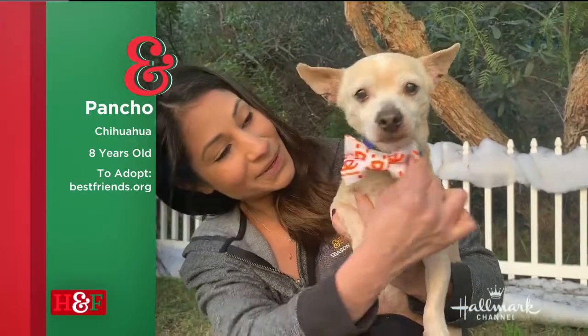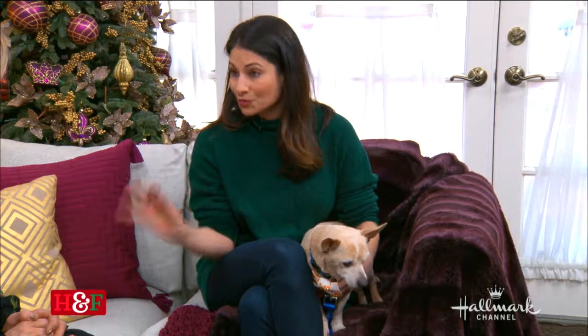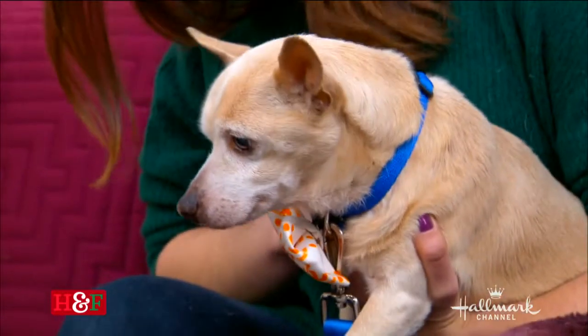He was at the LA Auto Show with Best Friends Animal Society. He was one of their adoptable dogs. He was there for 3 days and he did excellent. So he likes all people, all kids, noise, commotion. He's one of those that doesn't get spooked easily, but he's a pretty mellow guy and also likes just sitting on your lap. So he is available at bestfriendsla.org.